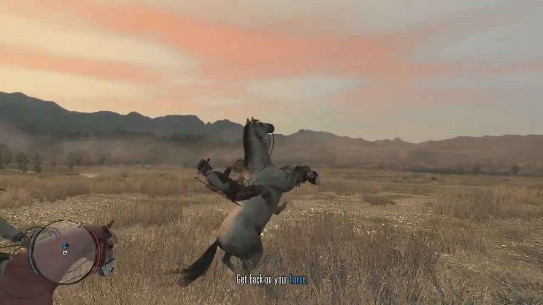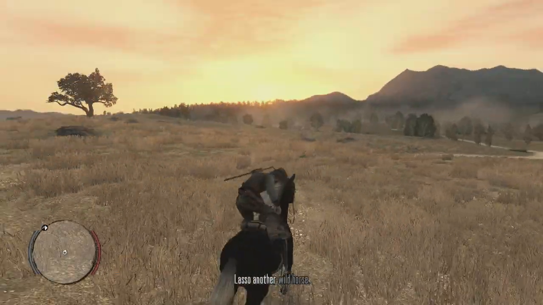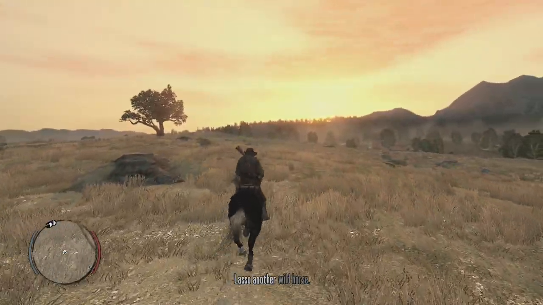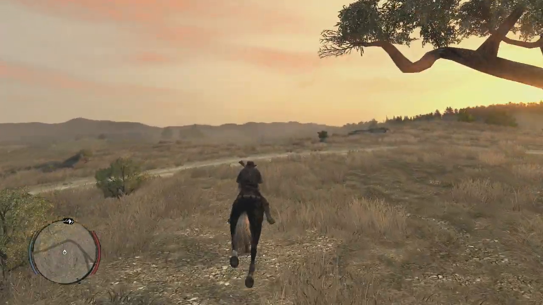Whoa there. Oh, look at Leroy. He's just like, no. I got this one for you. I can't believe you betrayed me. Get after another one. You really ain't helping. Lasso another wild horse. Okay, I guess we're grabbing one each. Alright, I'm going, Uncle. Calm your jets.